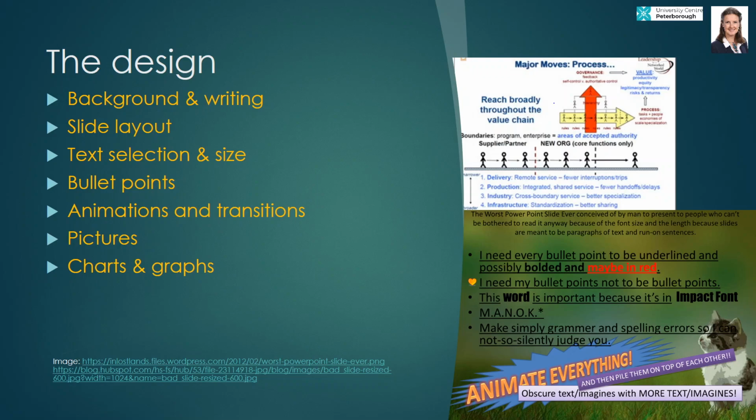A single line title rather than a title that goes over 2 lines. Images that don't distract from your text. And text that doesn't go to the very edges of the slide. Look at the text selection and the size. You want to do 1 line of thought or subject per slide. And really, there should only be about 6 lines per slide.